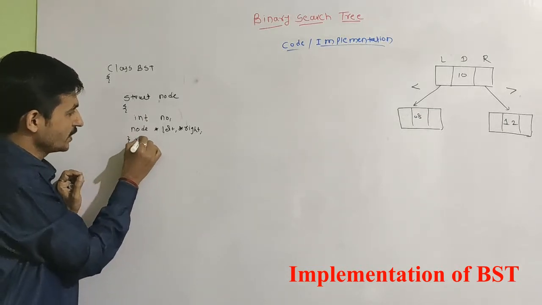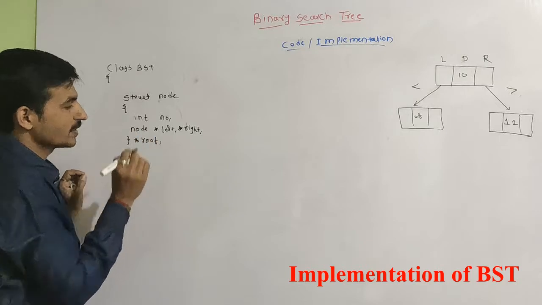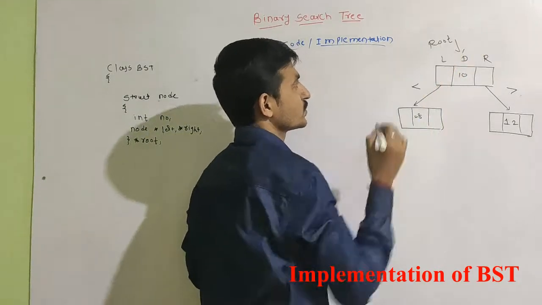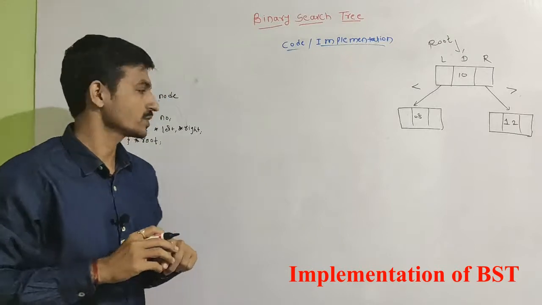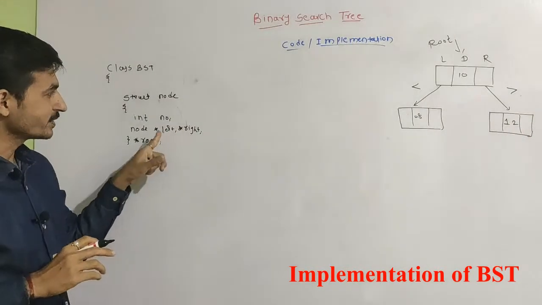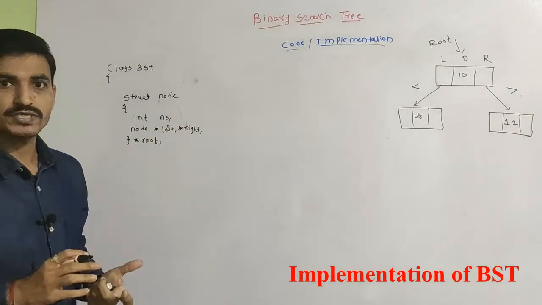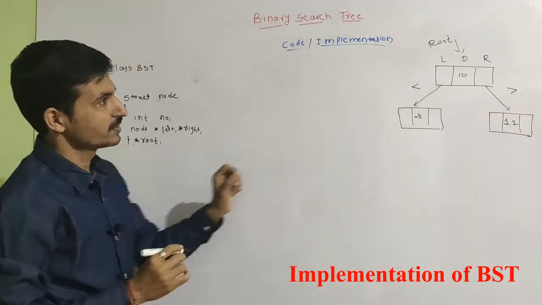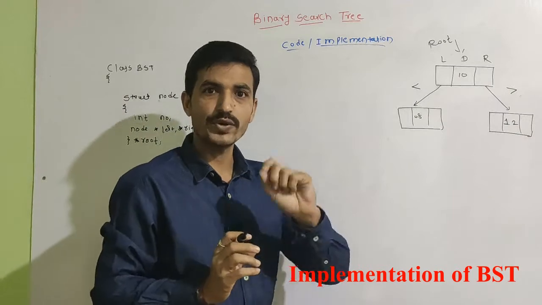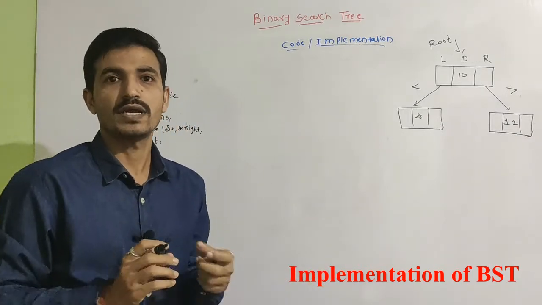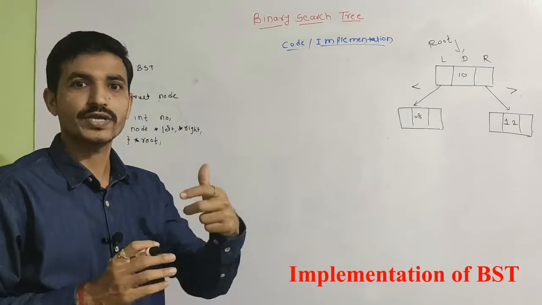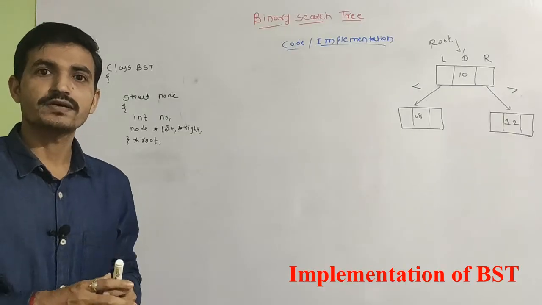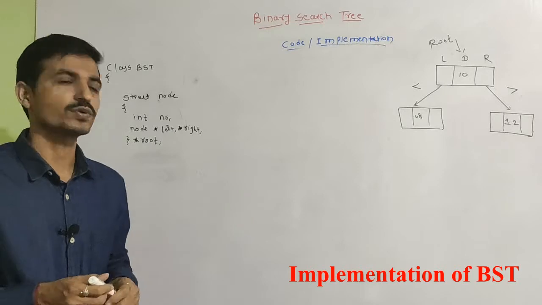And then each tree is having a starting point that we can say is a root. So every tree starts from the root. So root is a pointer which will point to the left and right link and the data which is set inside the tree. Initially the root should be null. It is not pointing to any other node, so that we will attach the next node after the root, or we can attach the first node as a root node. So first we will write a constructor which will make root equal to null.